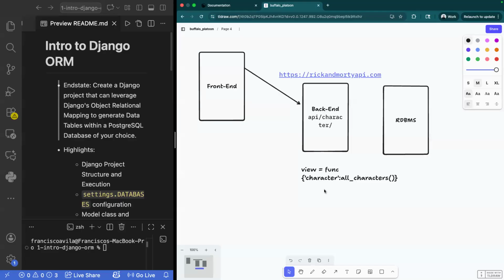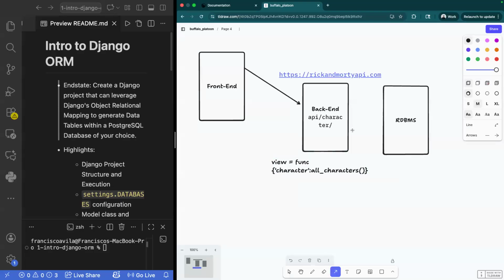When that all characters function is triggered, it makes a call to our database. That call to the database was something like, hey, I want you to select all from characters. That then came back as a database query, which we've already seen every single time we've worked within PostgreSQL.